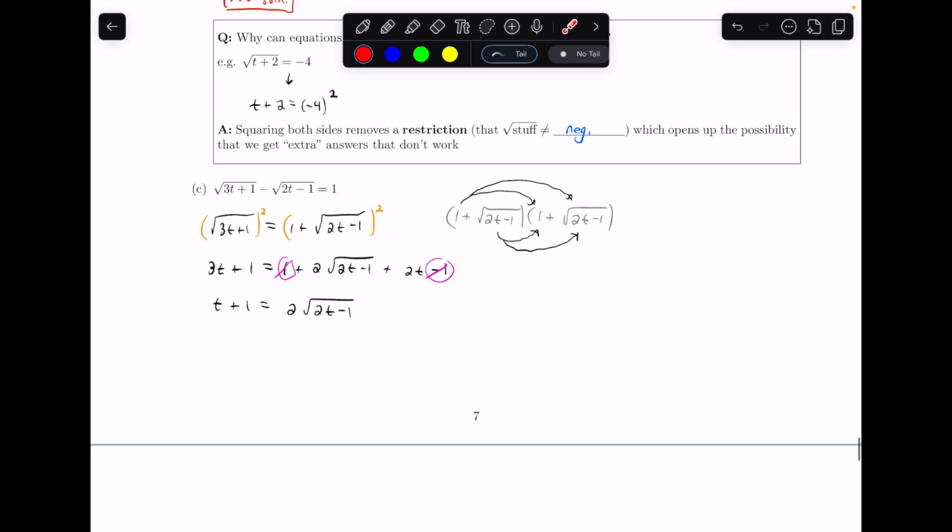Okay, so from here, I could divide this 2 over if I wanted to isolate the square root and then square both sides. But I notice that, if I leave it like this and square both sides, I avoid the fraction altogether. So let's square both sides at this step. And I notice that now the 2 is multiplying this square root. And because I'm multiplying terms, I am going to be able to distribute this power to each one.